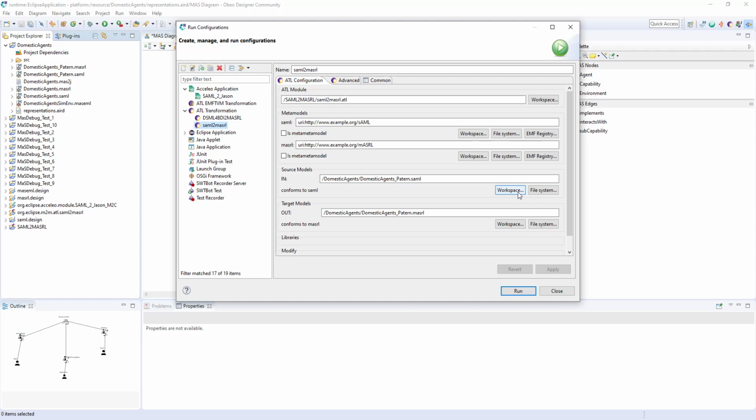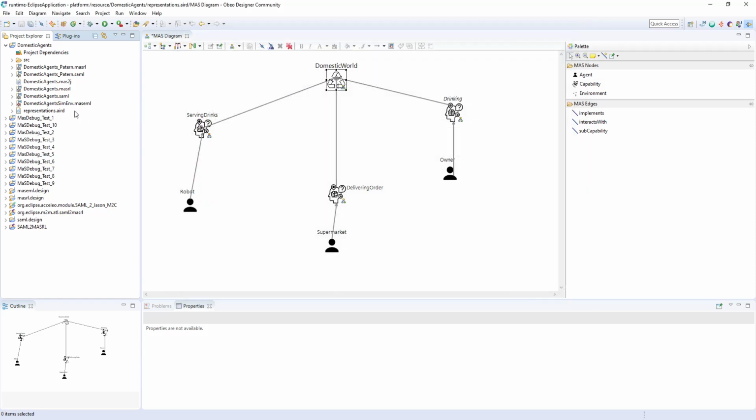You can choose from the workspace also, and you should give the target model. That's all. It will be enough to give the source model and where you want the target model to occur, and press the run button. It will convert your source model to the target model. So we have actually converted one here.